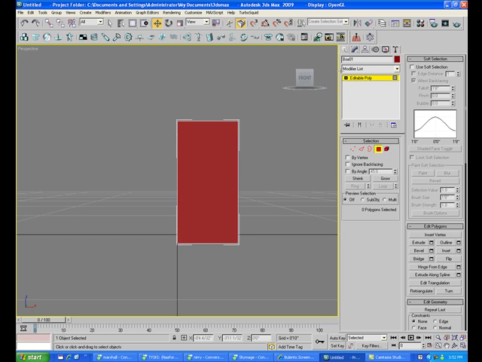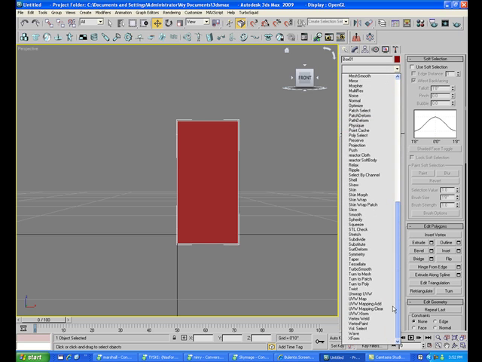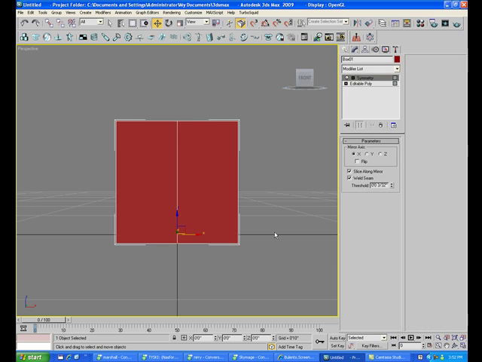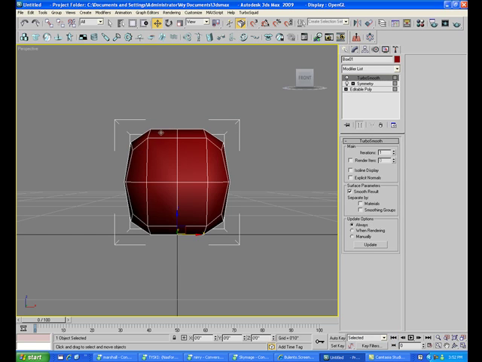But there we go. Then we're going to go to our modifiers list here. We're going to go down to symmetry. That way it's there. And we're going to go into the modifiers list one more time. This is what I like to do. You don't have to do it, but it turns out something better if you do. It kind of smoothed that out.